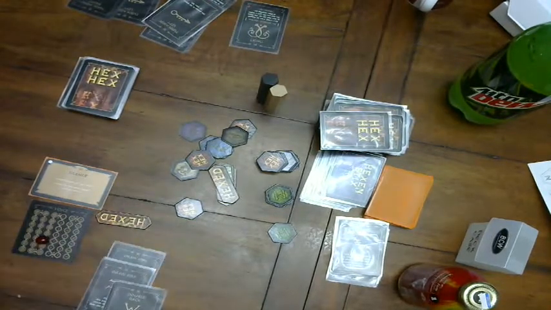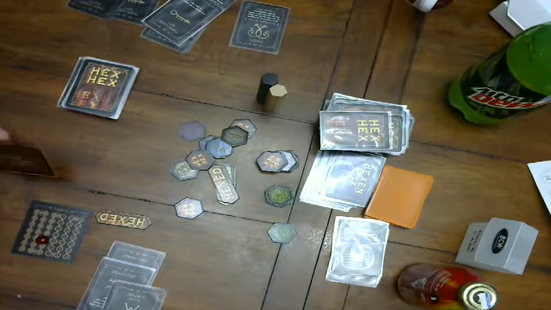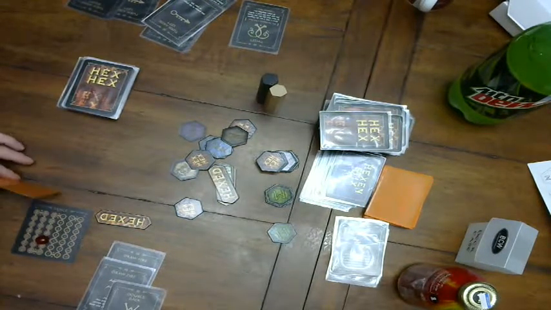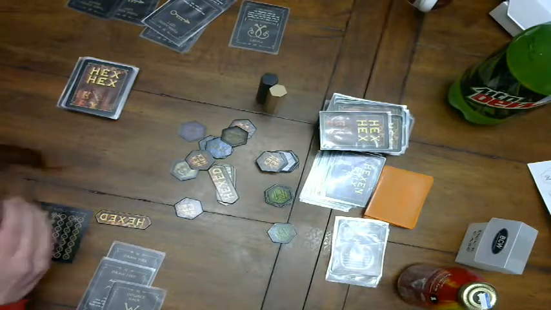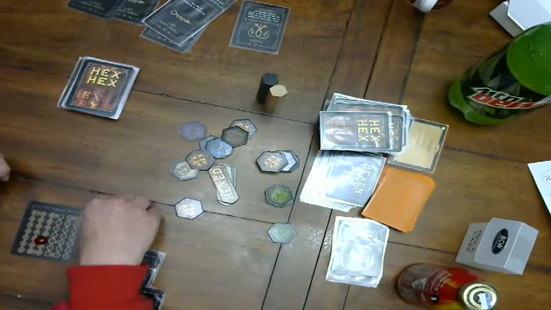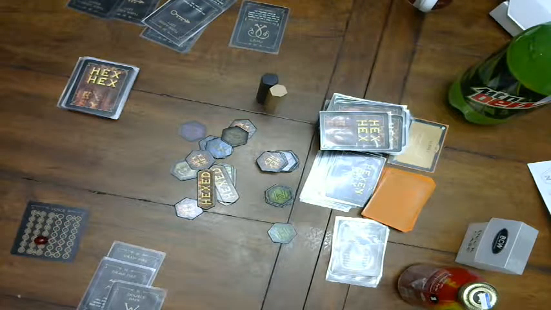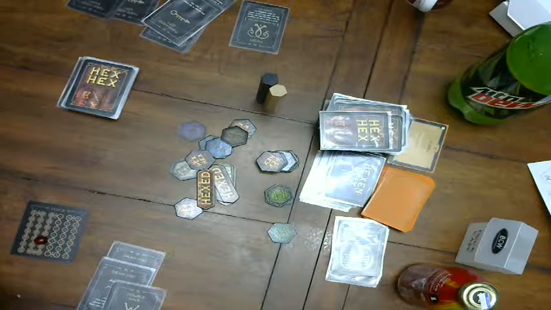Okay, we talk. Yeah, what hex means is you can't get rid of the hex. That's what hex means. So the hex has been completely dispelled because of your play immediately card. So the hex is gone. No one gets hexed or cursed this turn. So we get to hold a hand of 5 cards.